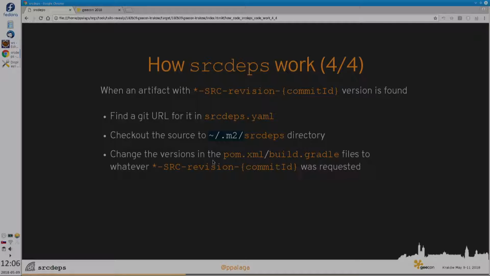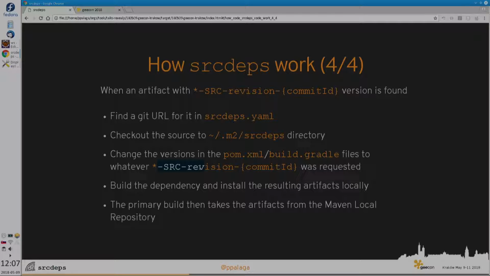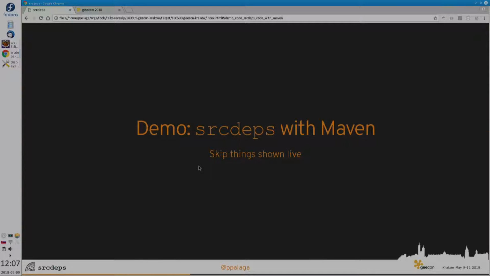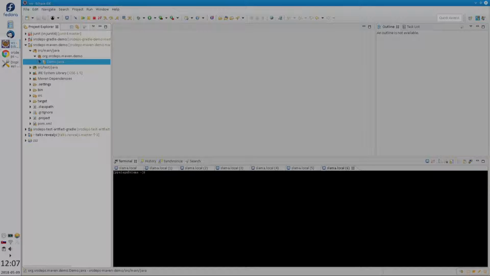Then we change the versions in the POM XML of the source tree in that local repository to whatever revision was requested. We build it and install locally, and the rest of the build pulls the dependency from the local Maven repository. That's it. So now the demo with Maven.